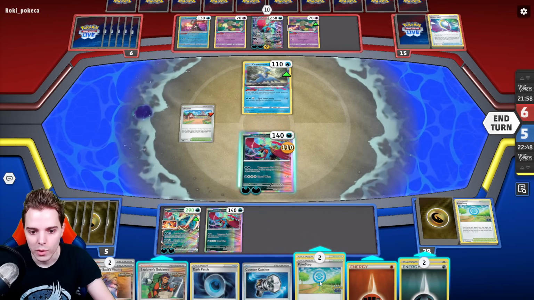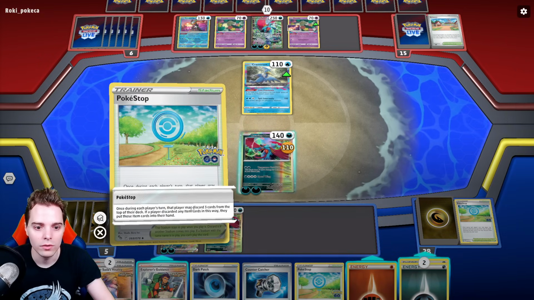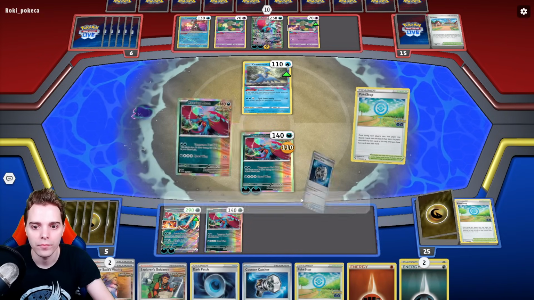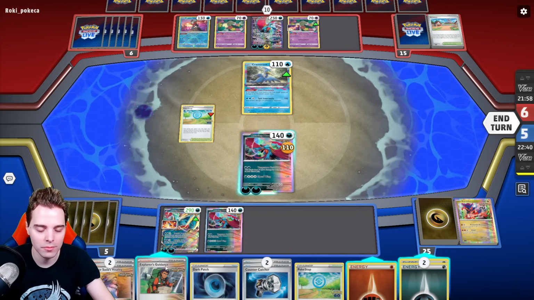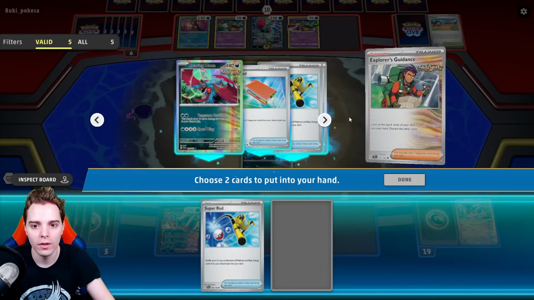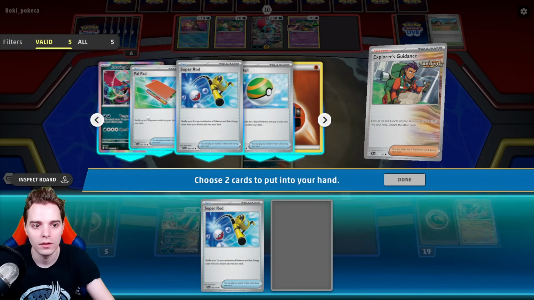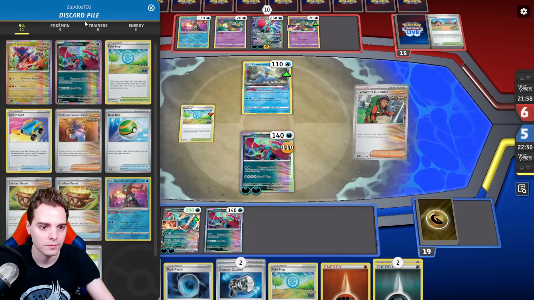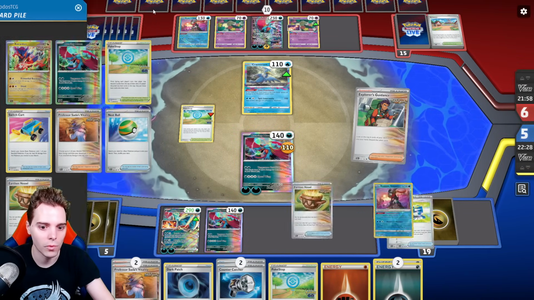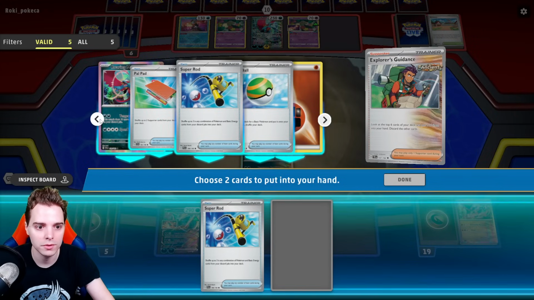Let's see. Go with this. Going for a good old classic Pokestop. Okay. We got Counter Catchers and we discard some more resources. That's fine. Super Rod definitely. Do we get Super Rod? I'll just take 1 Super Rod. That's all we need, I suppose.